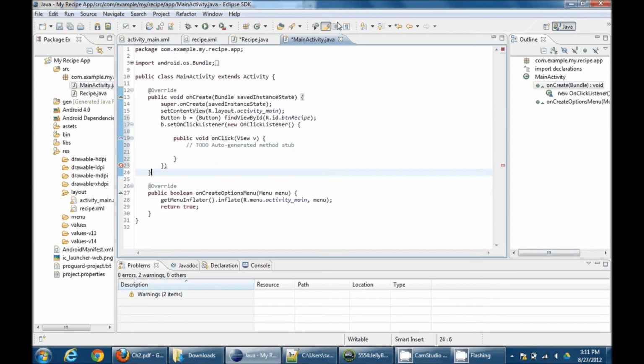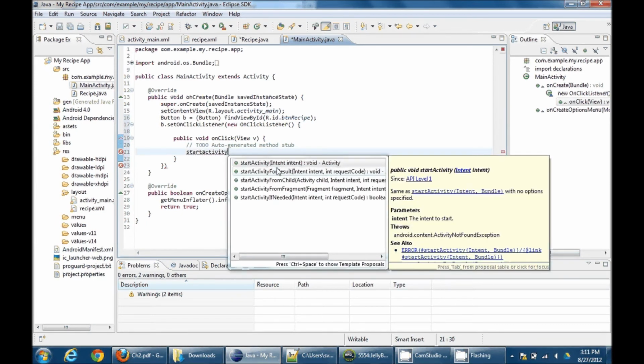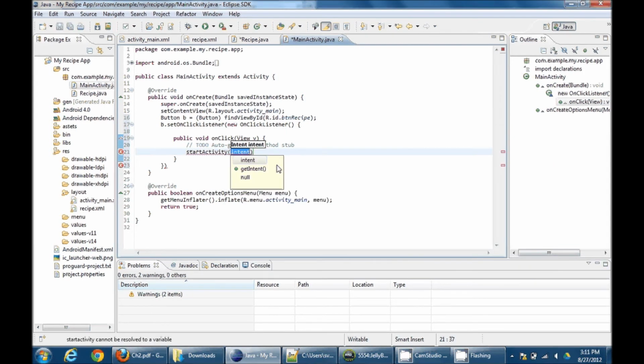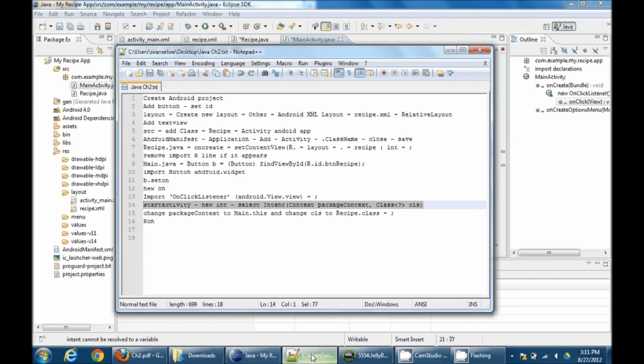This is one of the last steps, a little bit tricky. I'm going to tab in to start at the right place. Start activity, hold Control, hit spacebar. Top one for almost everything that we've done. And the intent is to select our new class.